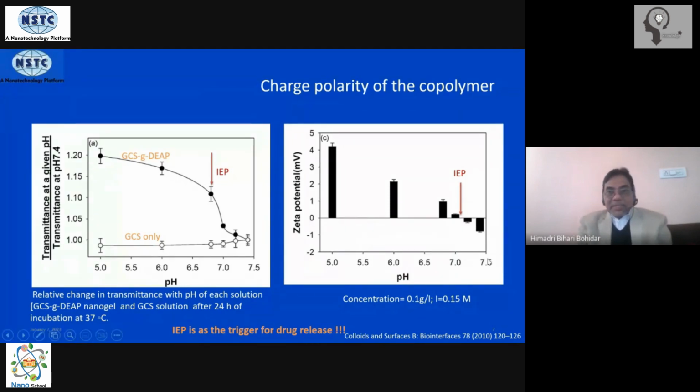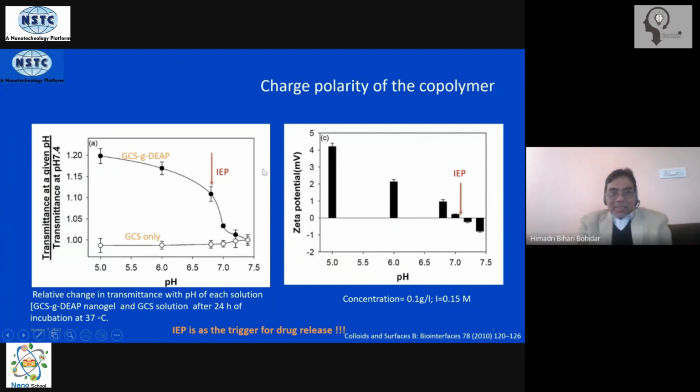Now you see the zeta potential, the surface charge on the polymer, plotted as a function of pH. Below a particular pH, which is the isoelectric pH, IEP, of the polymer, the zeta potential or the surface charge on the polymer is net positive. This region goes from 7 typically to 5 in the data set here. And above that, it is negative. So in the language of biophysics, we call this an isoelectric point where the charge polarity reversal takes place. And exactly at IEP, the net charge on the polymer is 0.